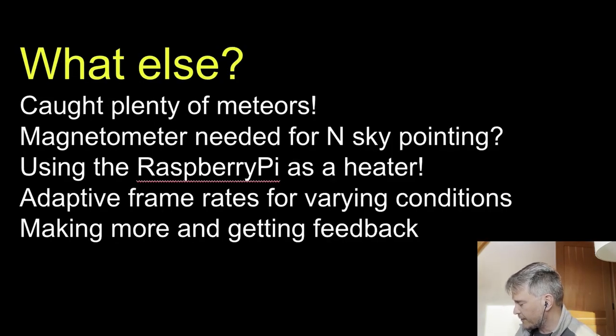So what else did we learn from these first few tests? Well, it's nice to just be able to leave it clicking away and just look up in the sky and maybe take your own photos. You don't feel like you're missing out on an auroral display, especially when a substorm is happening and you're like, oh, that's amazing. You can just look up at it. You feel like you're really getting out from behind the camera.